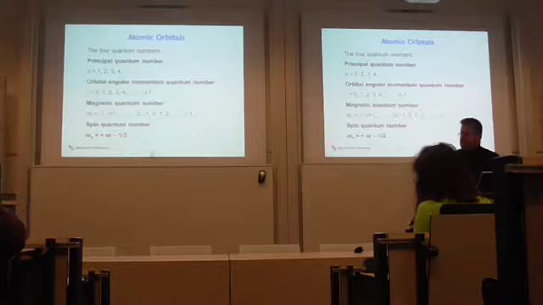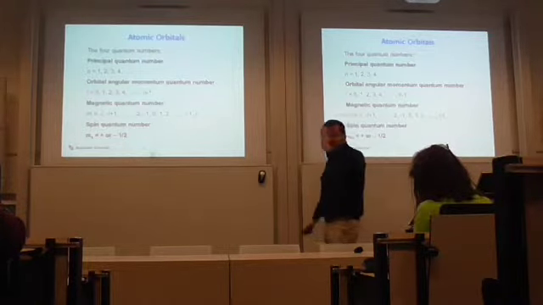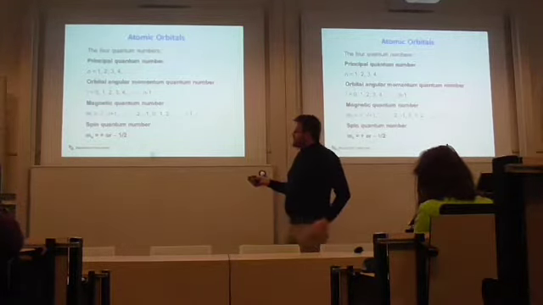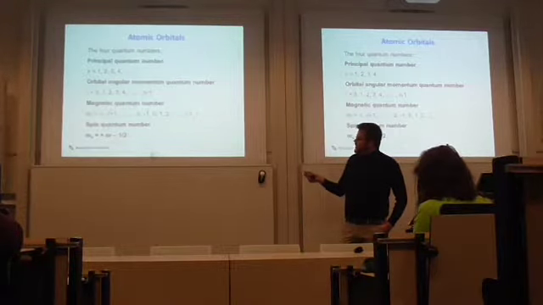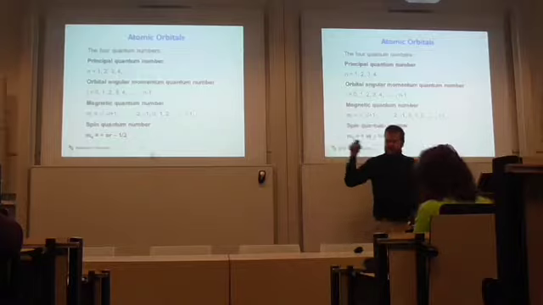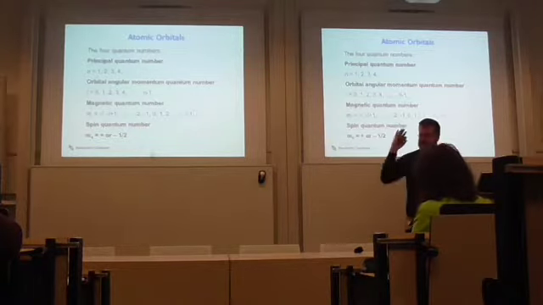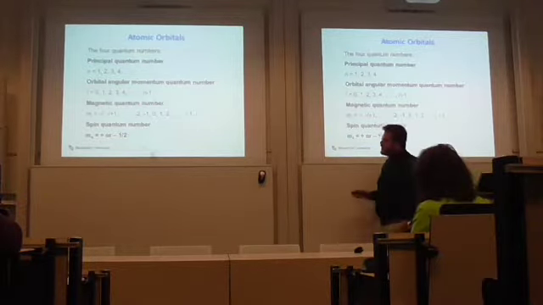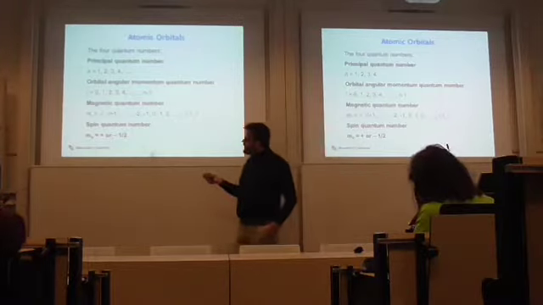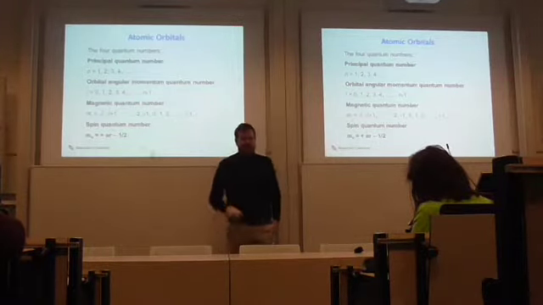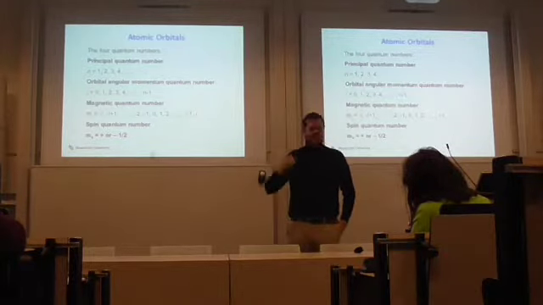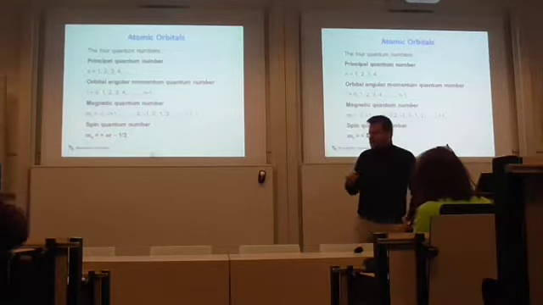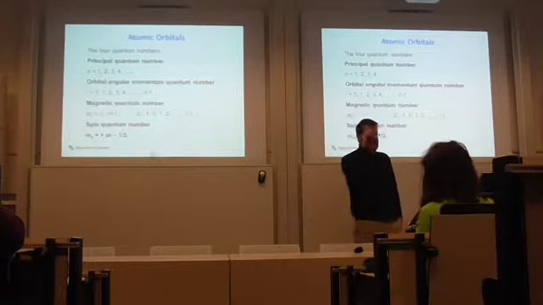And the magnetic quantum number is the number of different distinct ways that a specific L, or subshell type, can be oriented in space, denoted m subscript L. That has values from minus L to L, including 0. The number of entries in that set will tell you how many ways that specific subshell type, defined by L, can be oriented in space. More about that in a second. And finally, the spin quantum number. In each of these orientations, there can be 2 electrons, 1 spin up and 1 spin down. So each electron can be defined by these 4 quantum numbers, and then you know exactly where in the atom that electron is located.